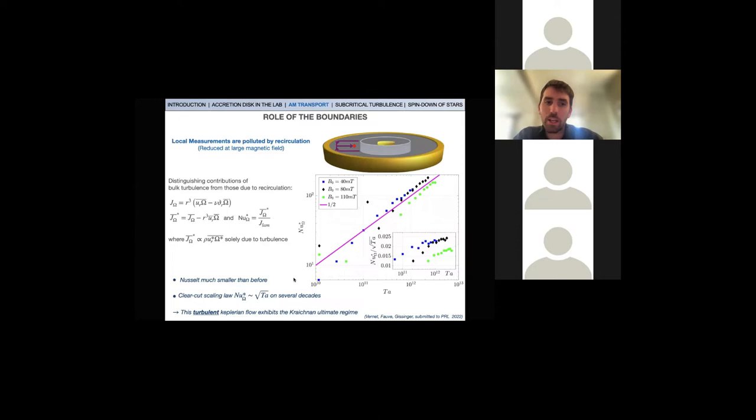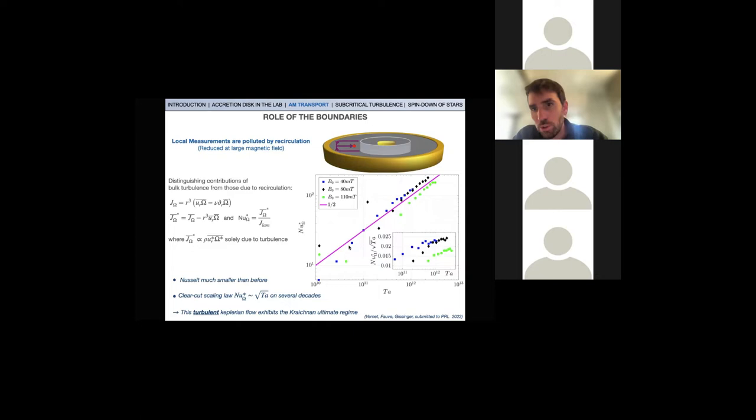The second point, of course, which is of strong interest for us as physicists, is that now we can show that the Kraichnan regime is real. It exists. Here it's satisfied on two or more than two decades, actually, and it is independent now of the magnetic field. That's interesting because it shows that the Kraichnan regime can be observed in an experiment. You can somehow forget about the viscosity. So it opens new perspectives for astrophysical objects, of course, because it means that we can apply this Kraichnan regime with some confidence to astrophysical objects.